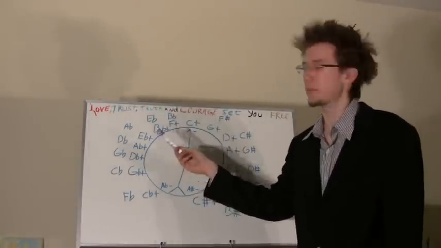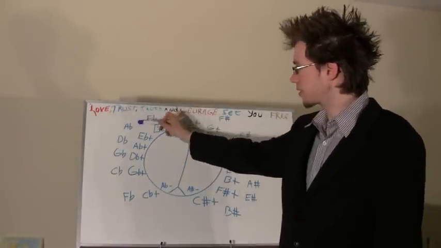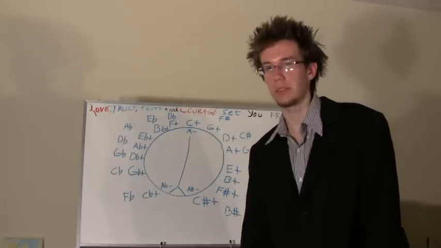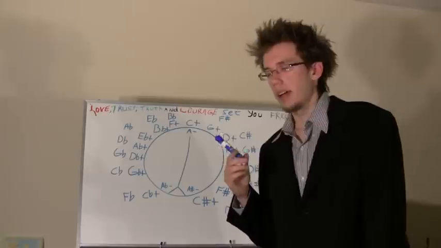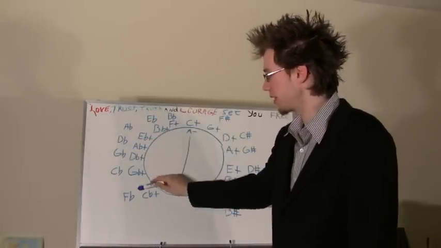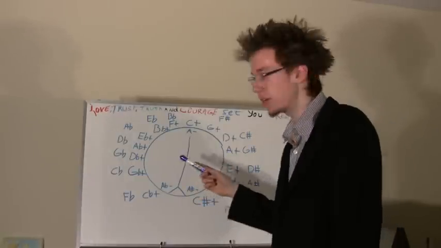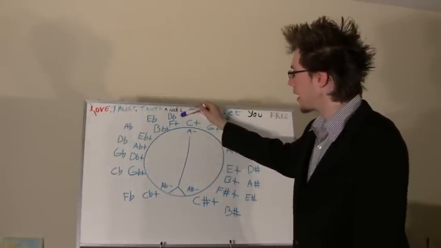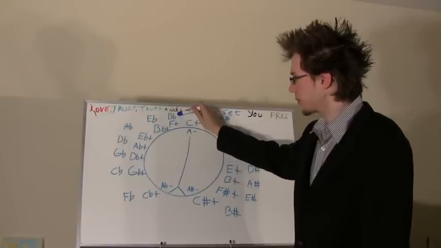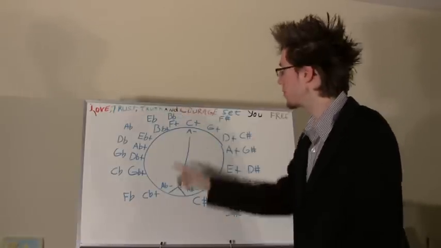Okay, now I'll do the flat side. So now I've completed the next step, which is adding the flats to the flatted side. Can you guess what pattern I'm using here? Battle ends, battle ends, and down goes Charles' father. Now there's something you should take note of here. It starts with F major, the first flatted scale, and what is the first flat of it? It's a B flat.